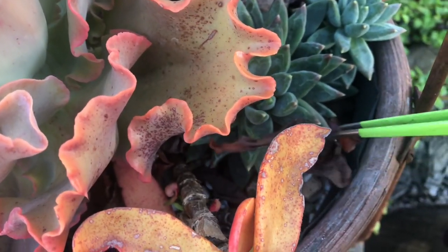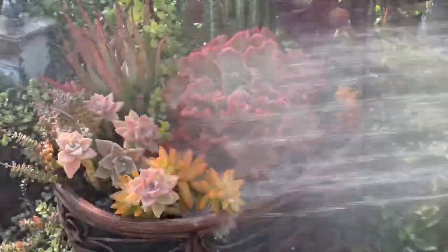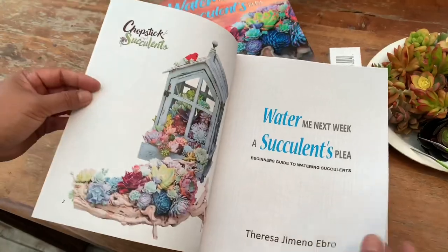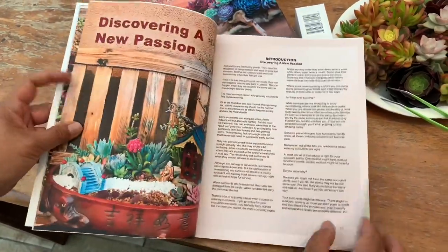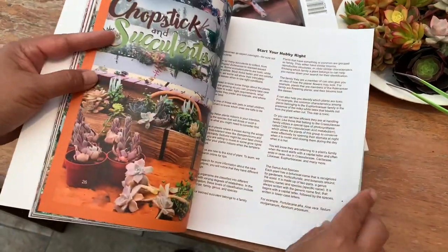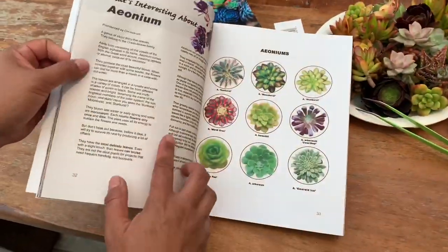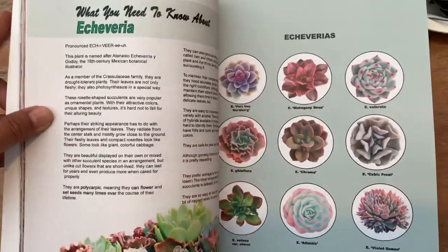To be successful growing succulents, learn to water these plants based on their needs and the environment you are growing them in. Pay attention to your plants because they can tell you if they require water or not. If you want to learn more, check out my book 'Water Me Next Week: A Succulent's Plea.' This book will guide you step by step on how to keep your succulents alive — from selecting the right plants to creating your own soil mixture and so much more. It has over 120 succulent plant identifications as well as interesting information you need to know about them.